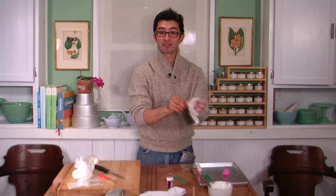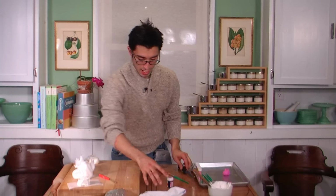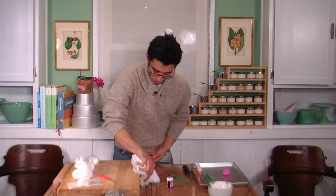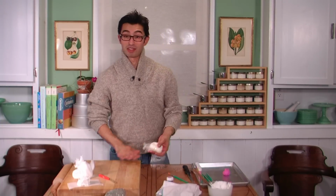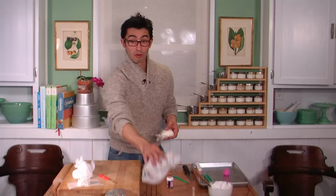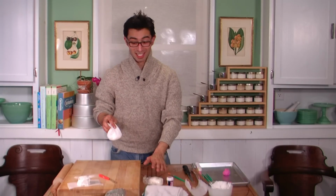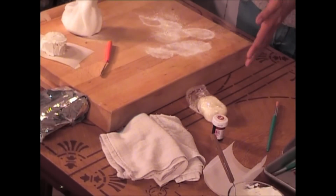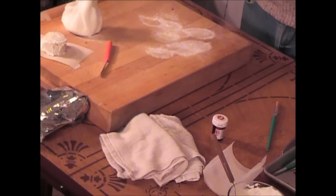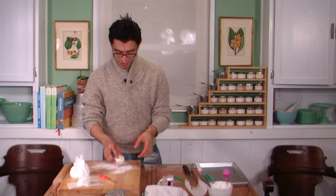I'm going to remove my gloves because I don't want to get any of my white fondant pink. And wipe down my surface just to make sure, and that's one thing about fondant and gum paste. If you're rolling it out and your surface isn't perfectly clean, it will show up on the dough. So next what I'm going to do is just roll out my fondant nice and thin. I'm putting down a little bit of cornstarch and powdered sugar to help give some traction, and also to stop the fondant from sticking to the cutting board, because that's never any fun.